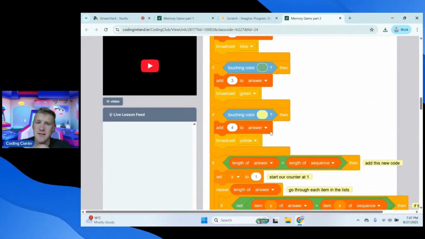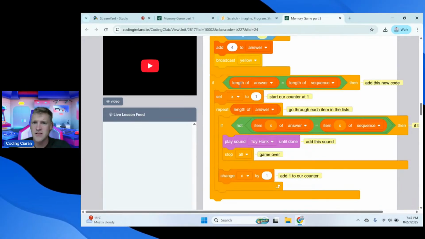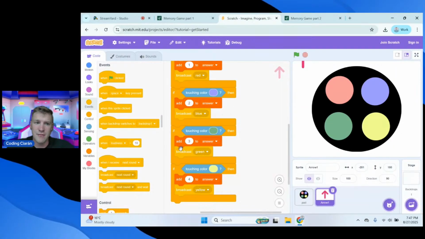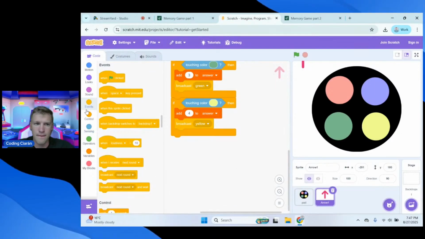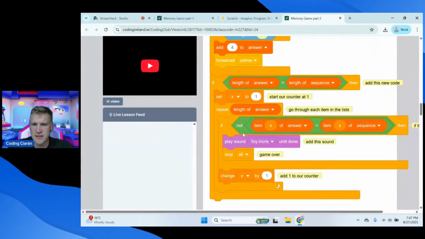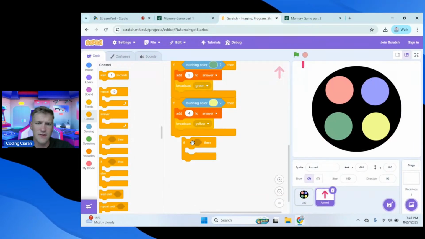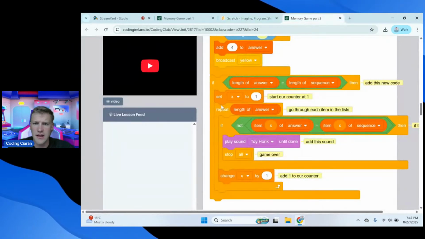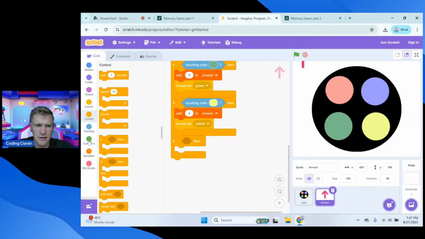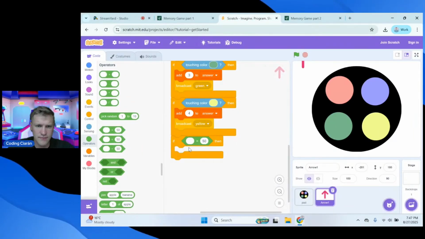So basically we want to add down the bottom of it another if-then block. Let's just check if it's an if-then-else just before I do it. It is not, it's just one if block. We grab another if block in here. If, and it's from the math section, an equals one.